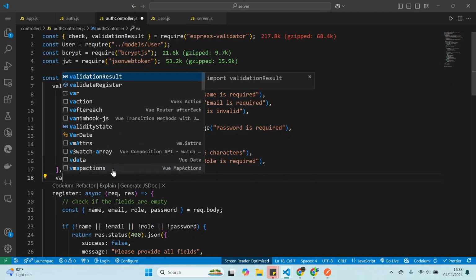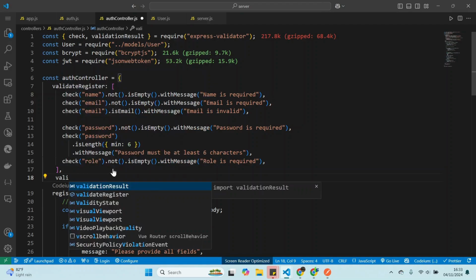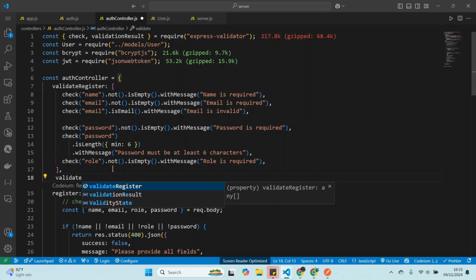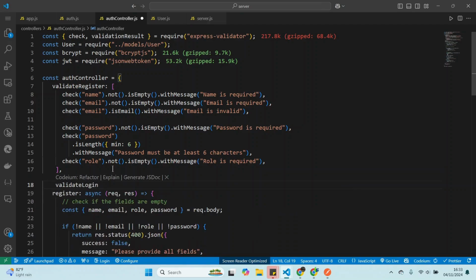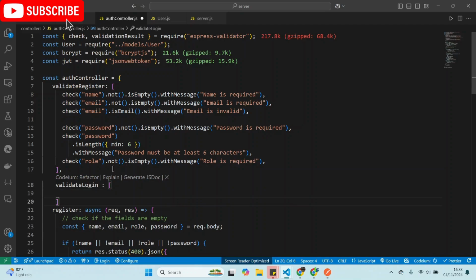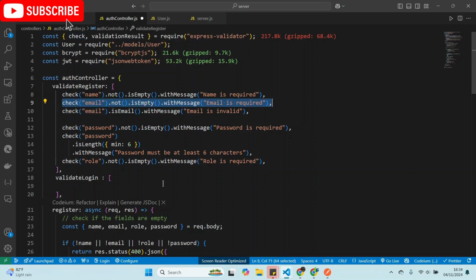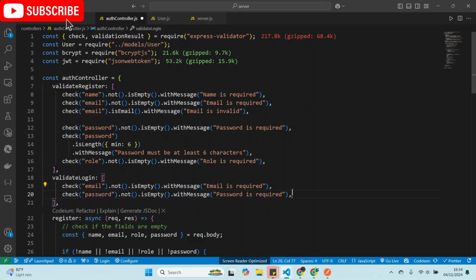Let's say validate login. For validate login, we are going to do actually the same thing. We just need email. Email is required, and then password is required.